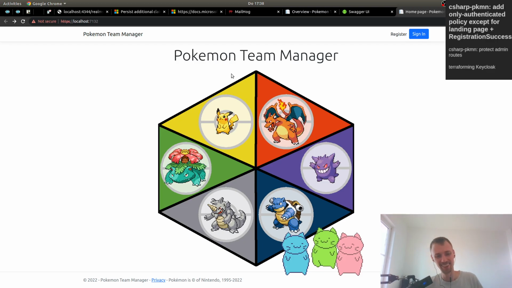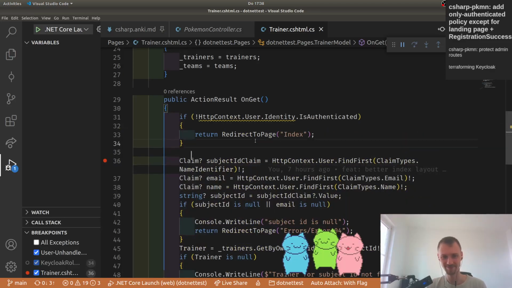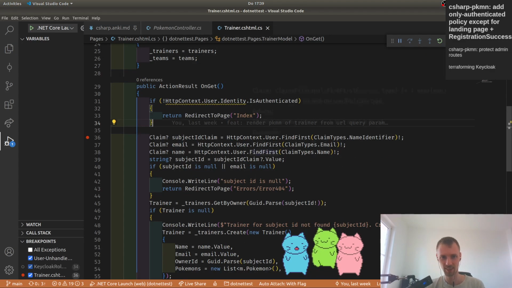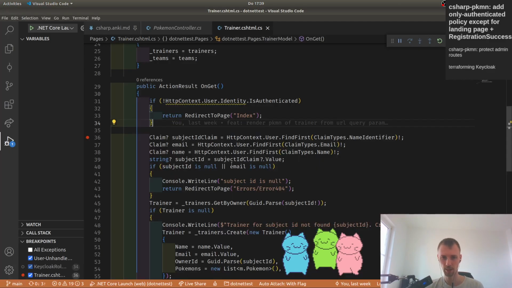There's actually even a recording of that. But that would very well work with the REST API, for example, but not with something like Razor Pages or ASP.NET MVC, Model View Controller.